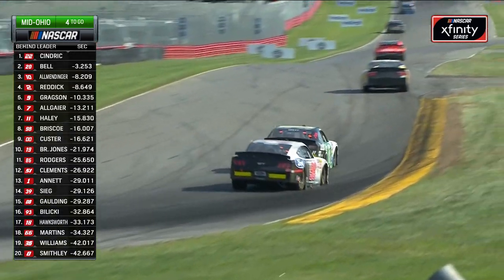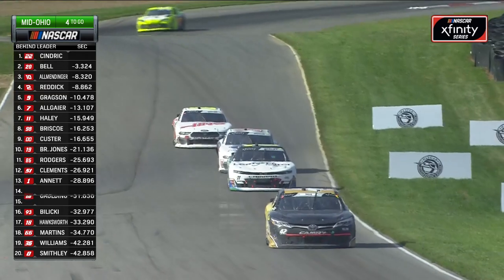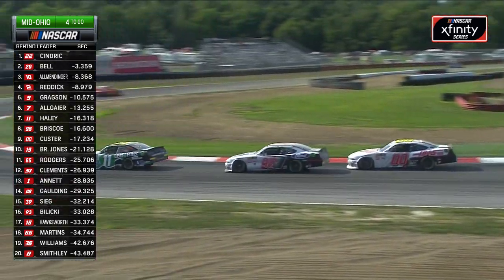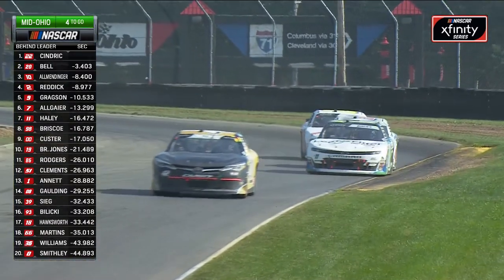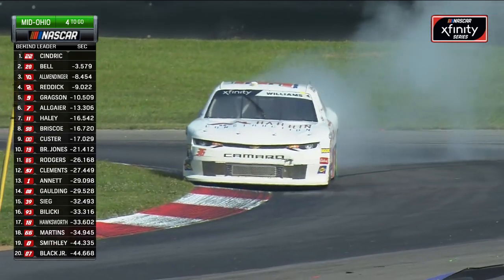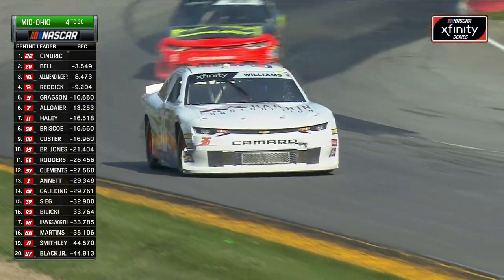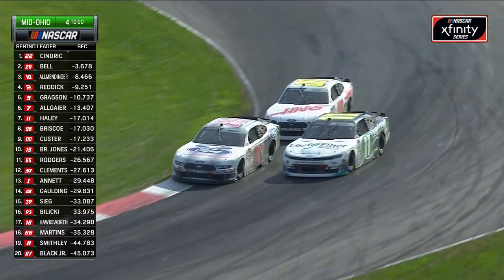I don't want to speak too soon, but I don't think Justin Allgaier is going to get a chance at the 3-stop repeat there. Yeah. The spin and win again. In 6th now, and no advantage like he had last year. His other advantage was that they were having a career year. The equipment was spot on. But right now, Cindric has a 3.3 second lead over Bell, and Allgaier is back in 6th. Oh. Josh Williams on the front row for this final restart. And stayed out. Or that was the restart before, sorry. They run together. We had a couple of them. We did, yeah. I'll forgive you.